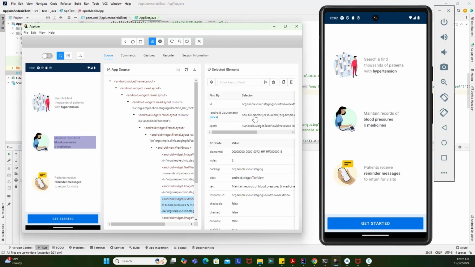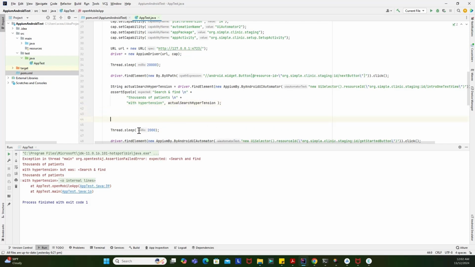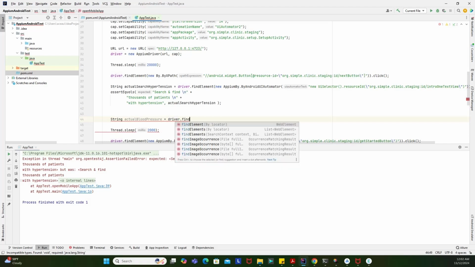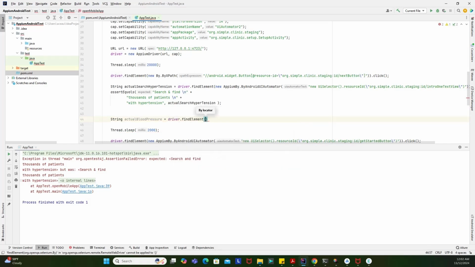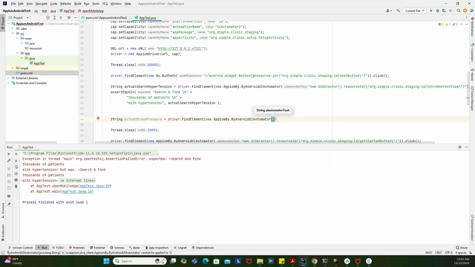So I'll copy this particular Android UI automator, and similar to what we did for hypertension, we'll do it for the blood pressure as well. I'll add a string, actual blood pressure equal to driver dot find element, and then we'll use new Appium Android UI automator, pass the automator as such, and this will be a text.